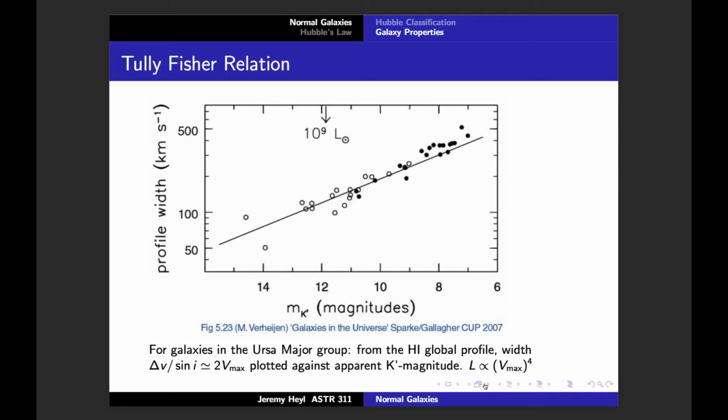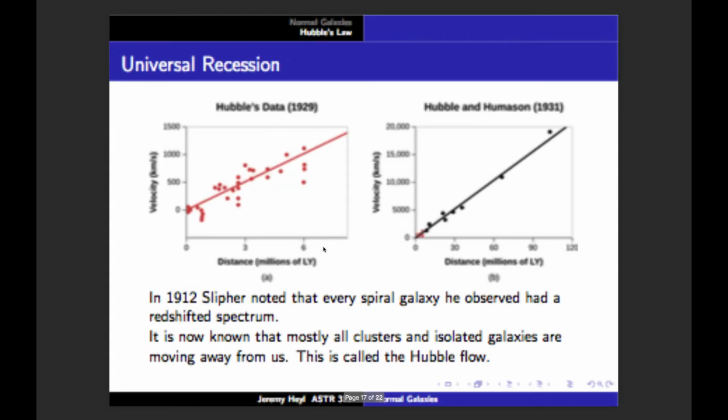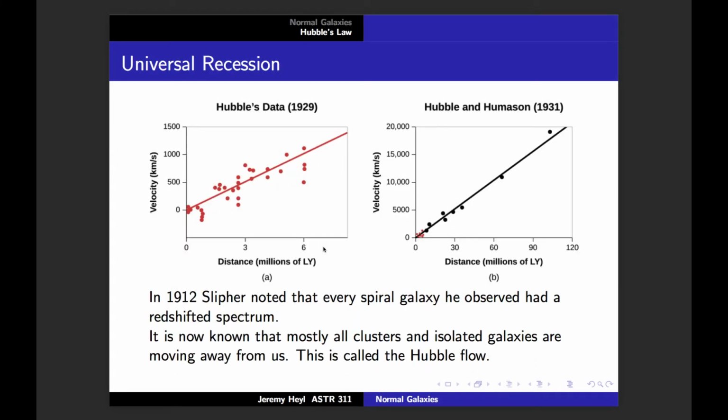And if we look at what this correlation looks like, if I double the rate of spin of the galaxy, the luminosity goes up by 16. So very fast. Galaxies that are quite faint, over here, are spinning, this is a factor of 10 in how fast they're spinning, but it's almost 10 magnitudes, which is a factor of 10,000 in luminosity. Okay? So that's one first correlation that we see about galaxies.